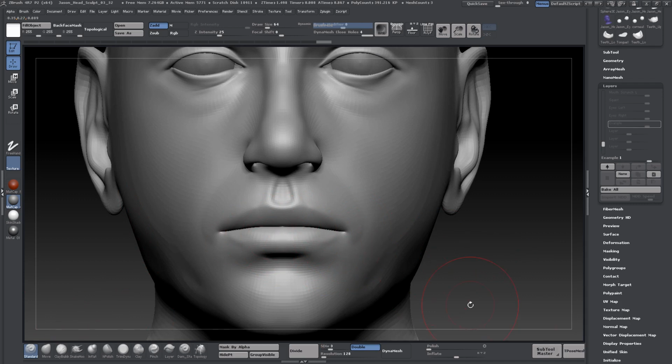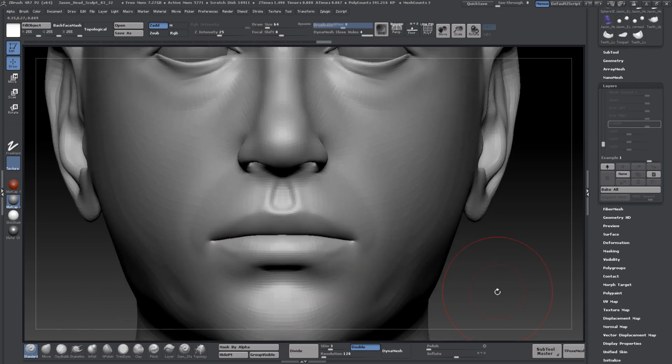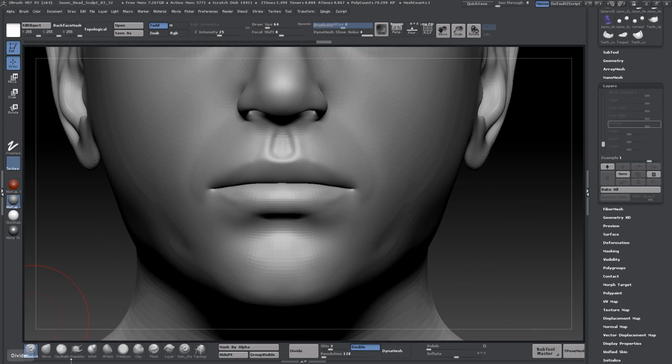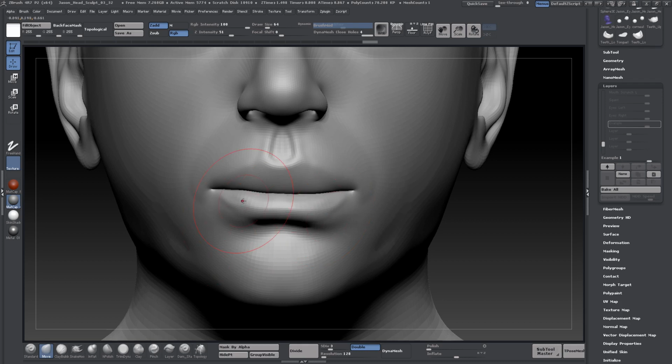And while I do this, I'll just show you another little trick in case you're not familiar with this. As you might figure out as you try to do this, if you just try to use the move tool to lower the lips, it doesn't do a very good job because it grabs both the bottom and the top lips at the same time. So we need a way to allow it so that it doesn't do that, so that we can grab them separately.